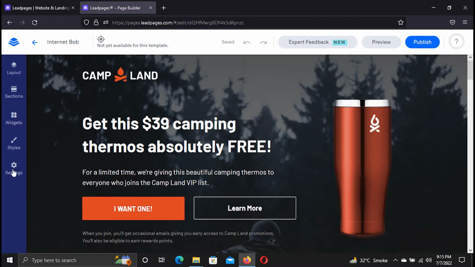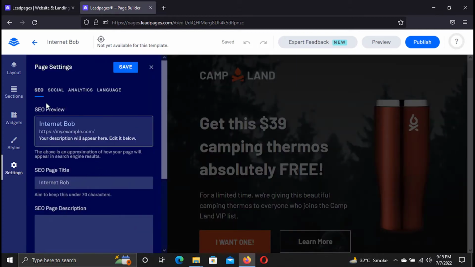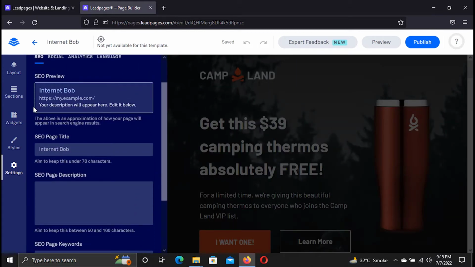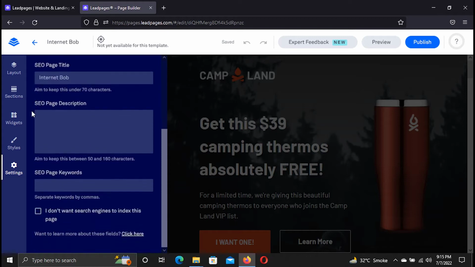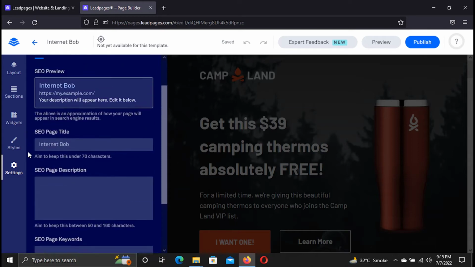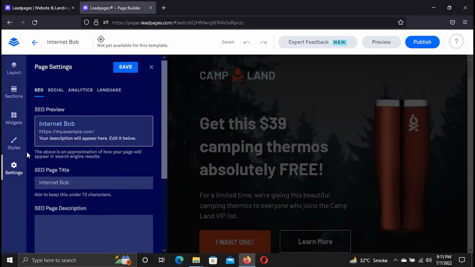and here you can see a lot of options in the left dock, and let's explore these options one by one starting from the bottom. So if we click on settings, you can see the SEO option. This option is for the search engines. You can control how your content will display on search engines, like title, description and so on.